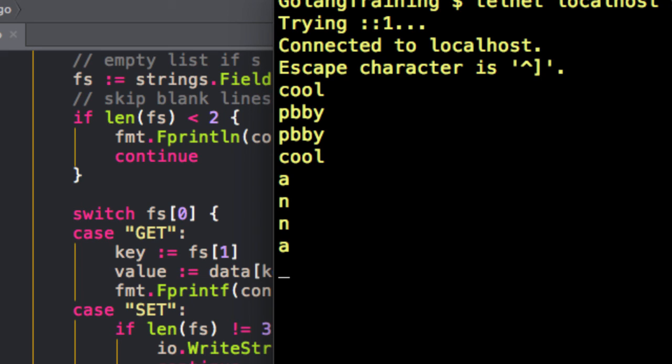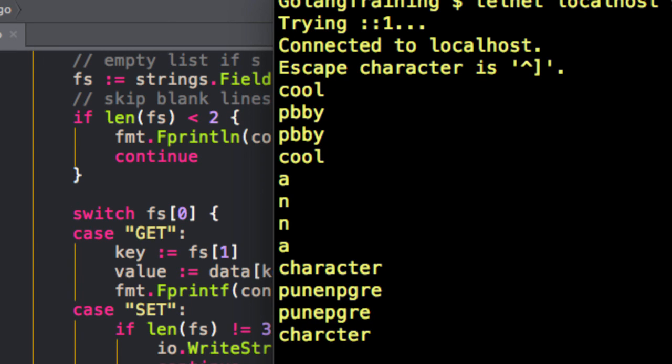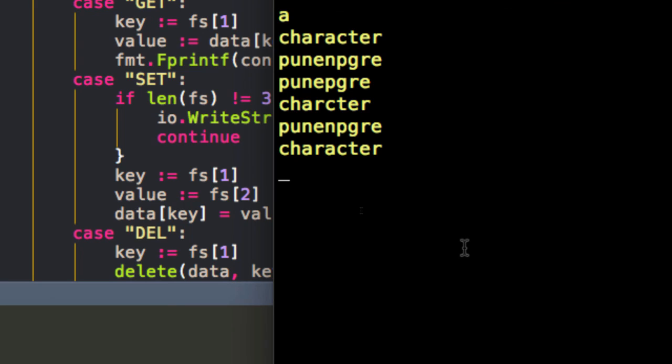How many letters is N away from A, away from N? 13. So it's a rotate 13. It takes each character and rotates it 13. It does a little basic encryption. Oh, I spelled that wrong. So it's rotate 13.